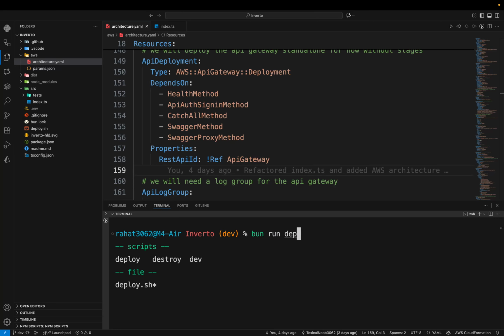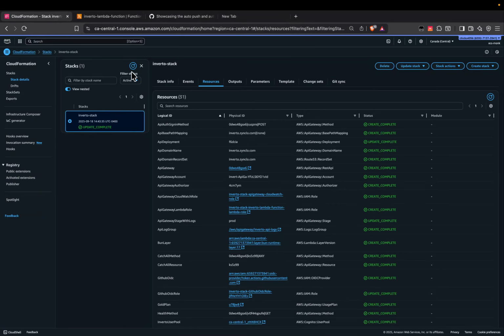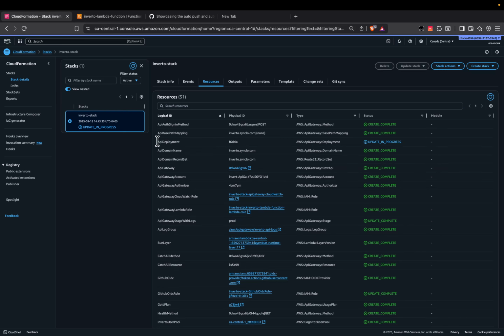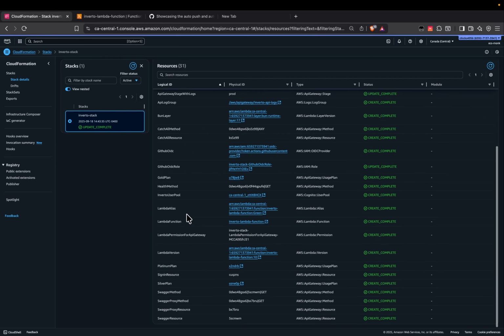I just have to give the run deploy command, and as soon as I give it, you can see that my CLI has started to change my architecture. And if I go back to AWS and refresh, we are seeing that my stuff is being updated. If I refresh the events, from this point you can see an update was in progress, and after that, I think the create complete took place. So if I refresh again, yeah, the update was completed and all those things were also completed. And now we have our architecture back.